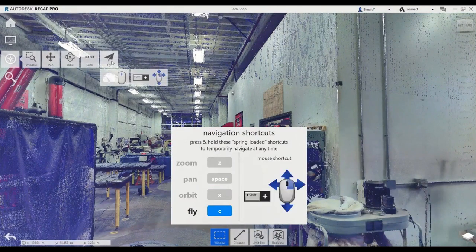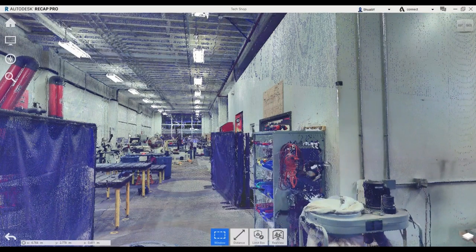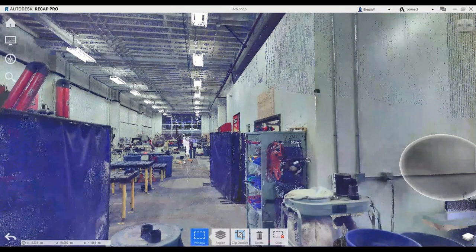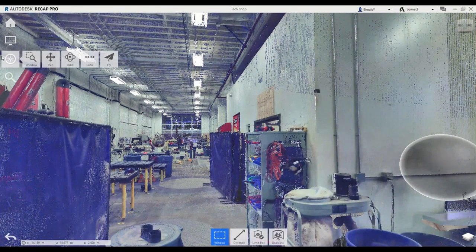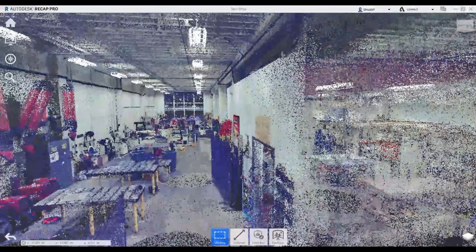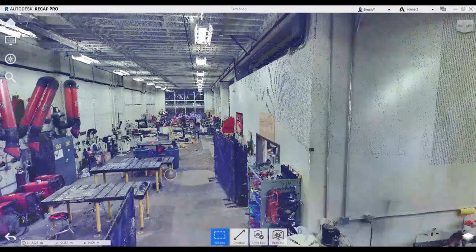I'm going to show you how you can fly through your scan. Again, it shows you on the screen how you would do it, but once you select the fly option, you can actually fly through your scan, right? So I'm currently zooming, okay? I can also select certain points if I want to. If you're not sure, it shows you how you can fly and what shortcuts you would need to use, right? So let's go and fly through here.